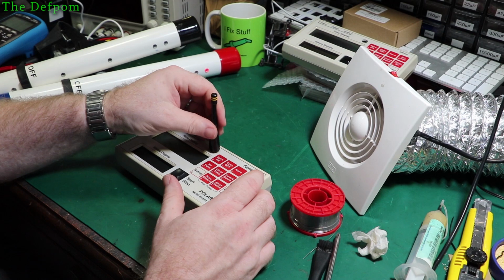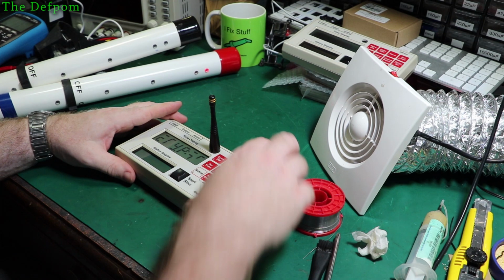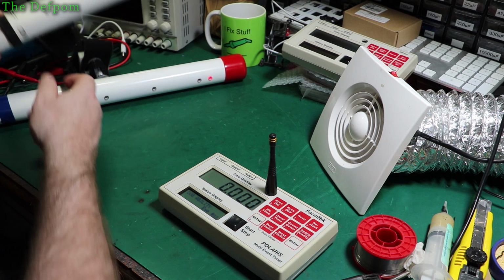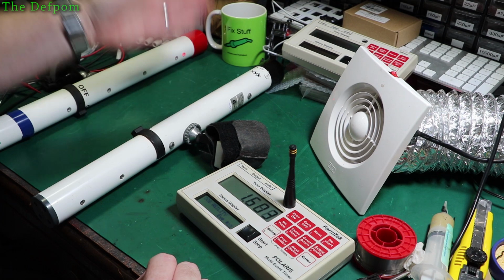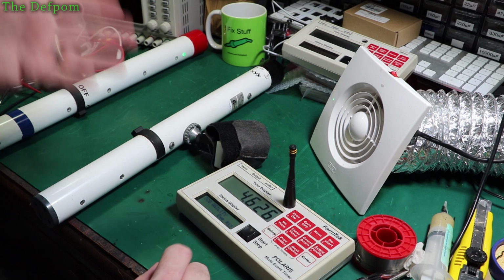Right, power that back on. Power these on. Well, one of them's still on, so you've got to turn it off. Turn both of them on. Okay, at least we still have that. So it's still working there. That's showing two triggers though. I need to look into that. I'm not sure that's the correct setting in there somewhere.